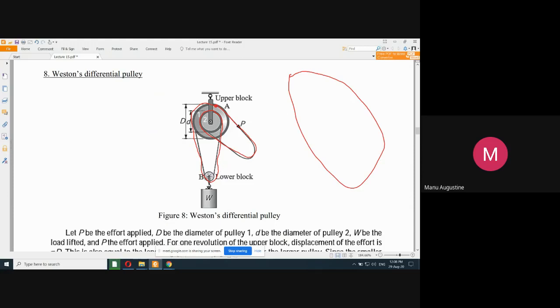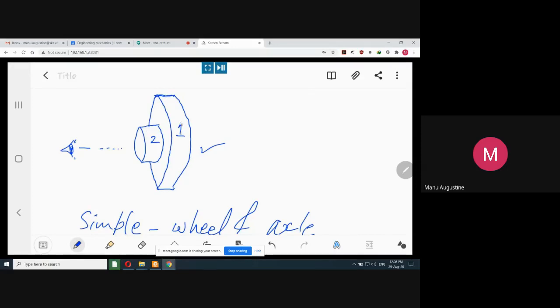And at the loop that is forming at the bottom here, you place another pulley. This is a movable pulley, and you attach the weight to the center of the movable pulley. Now see what happens. The effort P is applied along this length of the rope. Now you pull the rope from here. When you pull it from here, what happens is this whole block starts to rotate. See, this is how it is coming. The rope is tied like this, and you are pulling it downwards.